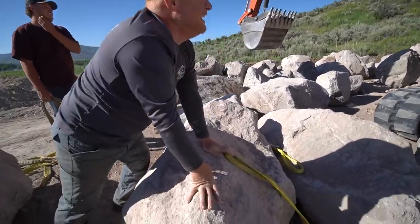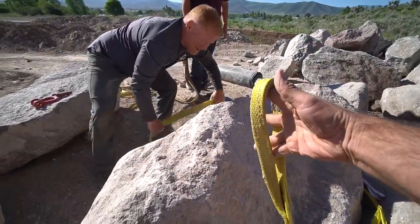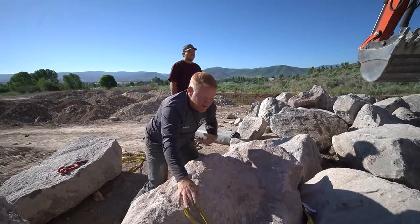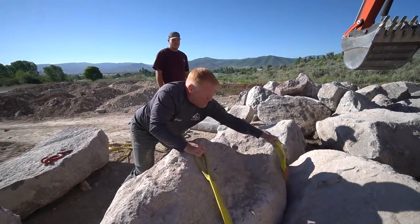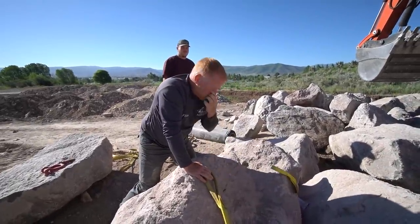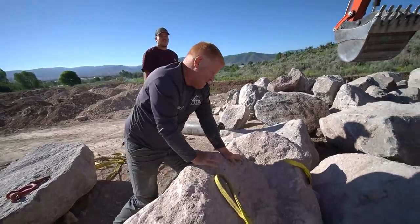So you are using an eye-to-eye strap, right? So this has got these loops going through. And it's not my favorite way to do it. I'd rather use a continuous loop. Because now I've got to line both of these up at where I want the top of my rock. For a continuous loop, I can just get it right in here. So this is kind of a pain, but this is what we got, right? Exactly. And well, there is a continuous loop right behind you.